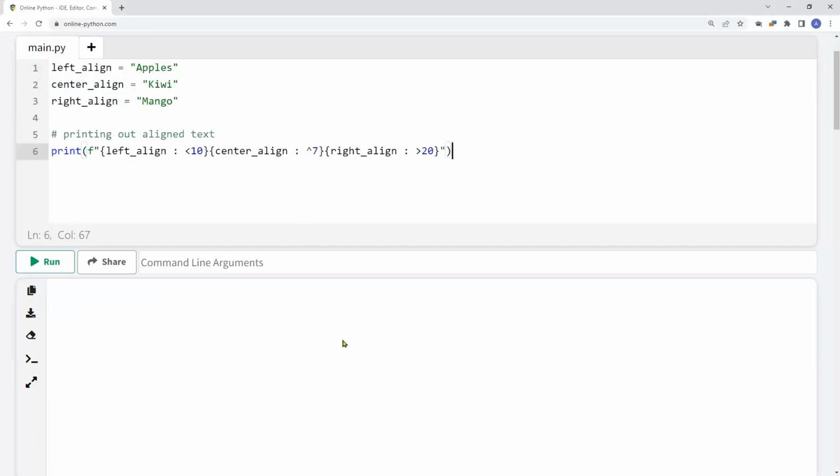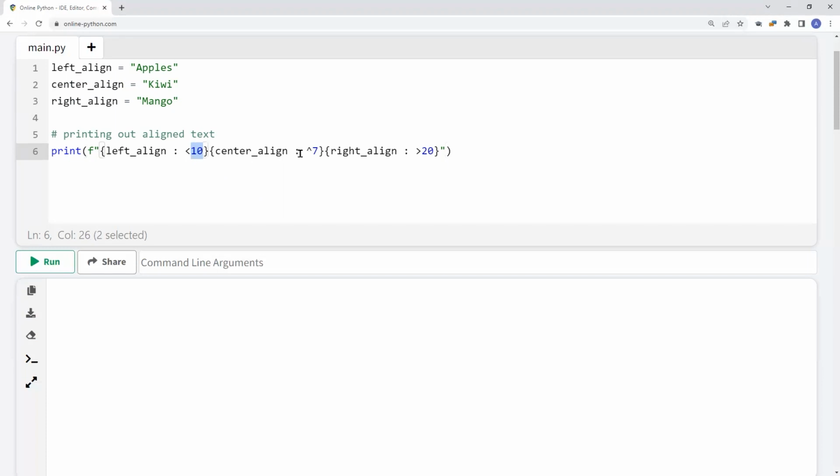Now let me talk about one more thing about using F string. We use F string sometimes to align text or justify the text. By default, the strings or text are justified to the left. The alignment of the output string is defined by a less than symbol here, a caret here, and a greater than symbol here. These characters are followed by the width. This is a left align. If you want to left align a text, you'll put less than, and then this is the width.